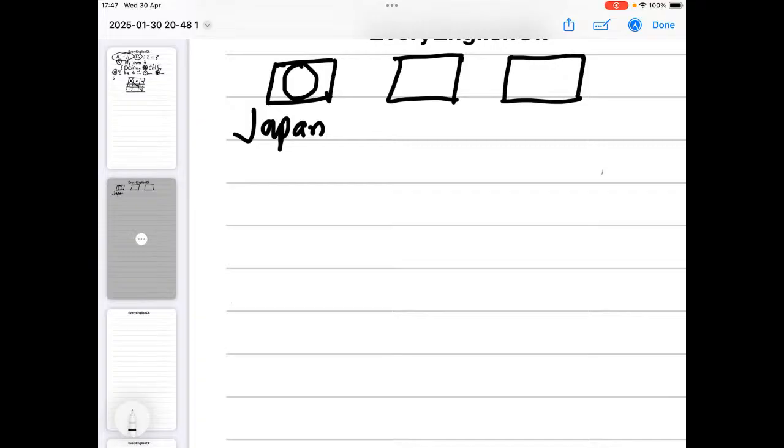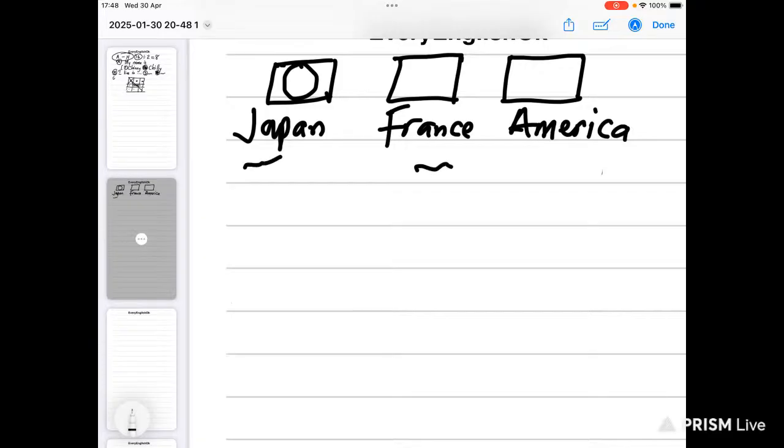Now in Japan, they have almost three ways of writing: the hiragana, which is the simplest, I think, and then the katakana, and then the kanji. So I wrote Japan, France, and America in hiragana, the way they will pronounce it. And then we sang the song. I also wrote konnichiwa, bonjour, hello, and stuff like that.